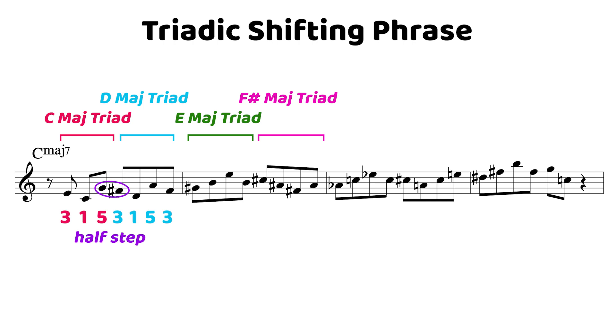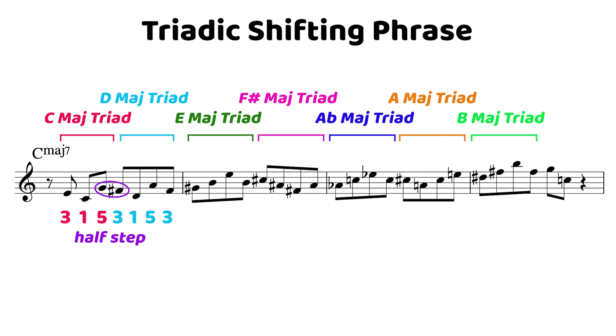Notice how we're playing these triads in different permutations — the order is not always 1, 3, 5. It could be 1, 5, 3, or 1 down to 5 and way up to 3. From F sharp we move up another whole step to A flat, then up a half step to A, then another whole step from A to B. Once we're on B triad, we can resolve nicely: that F sharp resolves to G of the C major triad, and that G drops down to the root note of C major. With this phrase, you can see how much implied harmony we can actually create over one chord vamps — there's really no limit to it.